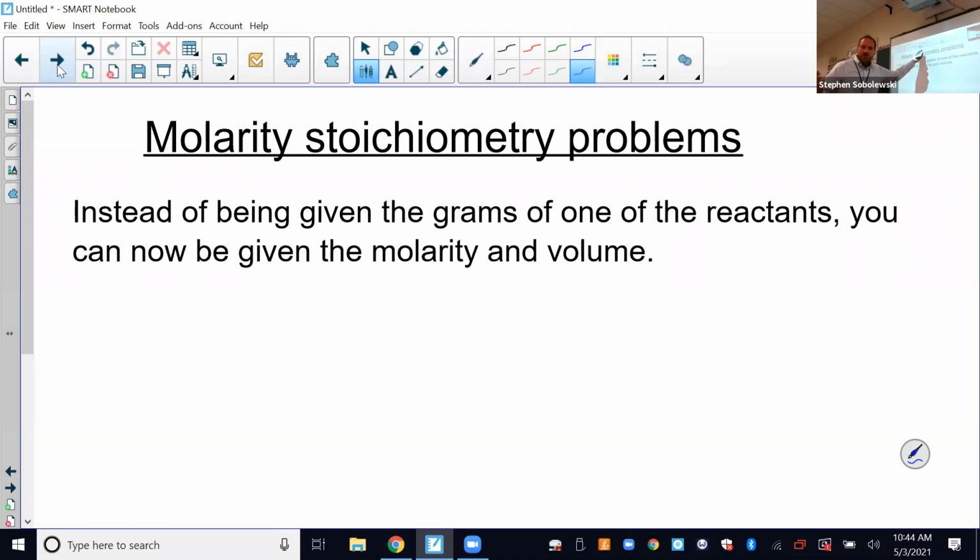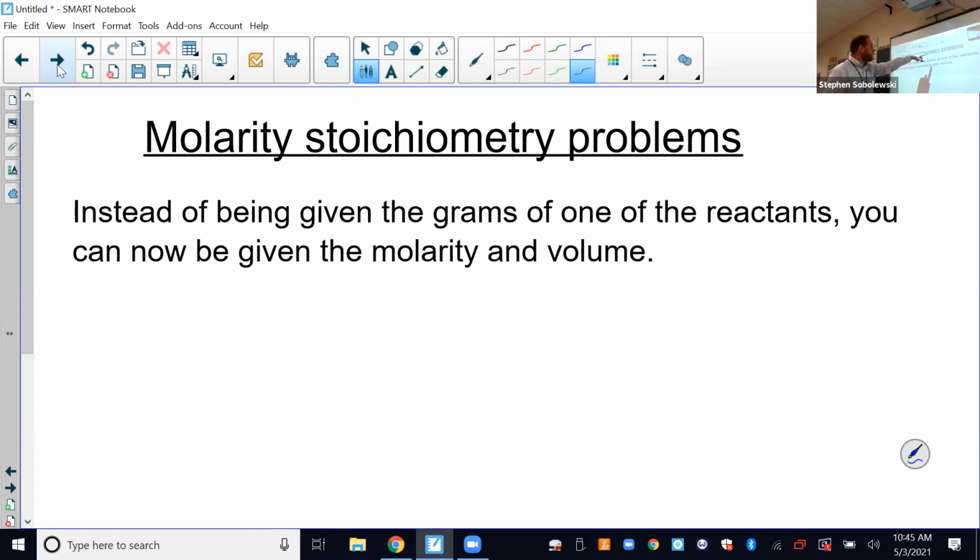And you might be saying, stoichiometry, it just took us 2 weeks to cover stoich. We're now going to do a whole other segment of stoich. Well, it's very easy. In fact, it's easier. You're going to grow to love molarity stoichiometry problems because you actually don't have to do molar mass calculations, at least for your reactants. Up until now, anytime you've had a stoichiometry problem, you've been given the grams of a reactant, possibly the grams of another reactant, and asked to find the grams of a product. Or maybe you're given the grams of a product and asked to find how many grams of the reactant reacted. Well, now we don't have to tell you grams because we have another way of finding moles. Moles can now be found using molarity times volume in liters.